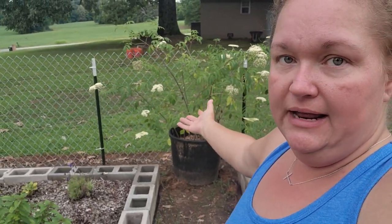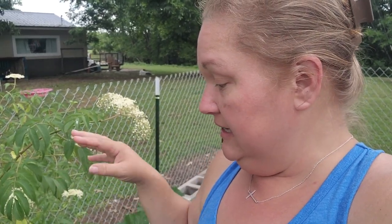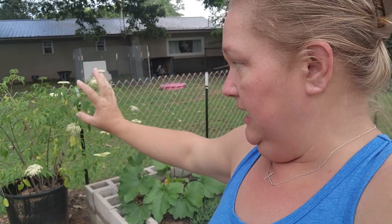We went ahead and moved my elderberry plant here — you can see it is blooming. This elderberry we got from Simply Jan Homestead. Out of five stalks, we had one survive, and it has put out two more shoots, so we've got three now. We've got plans to move it — it's not staying in the bucket. I know elderberries run by root and will take off if we're not careful. It's temporarily here because it needed to be watered with the rest of the garden. It was under the big tree and not getting watered, which is why it had yellow leaves. It's starting to come back now.